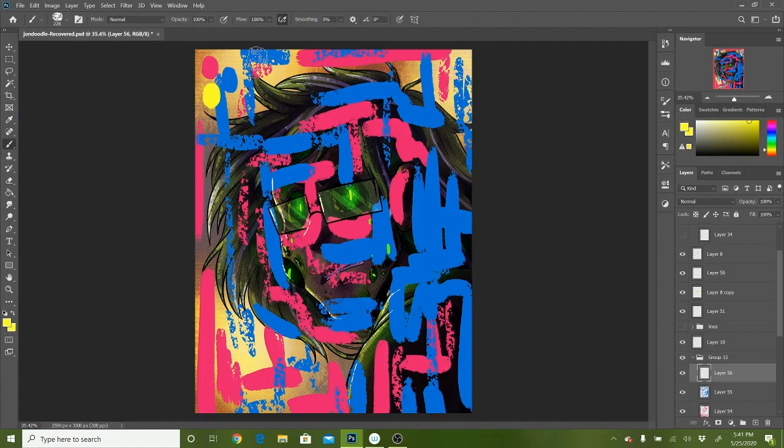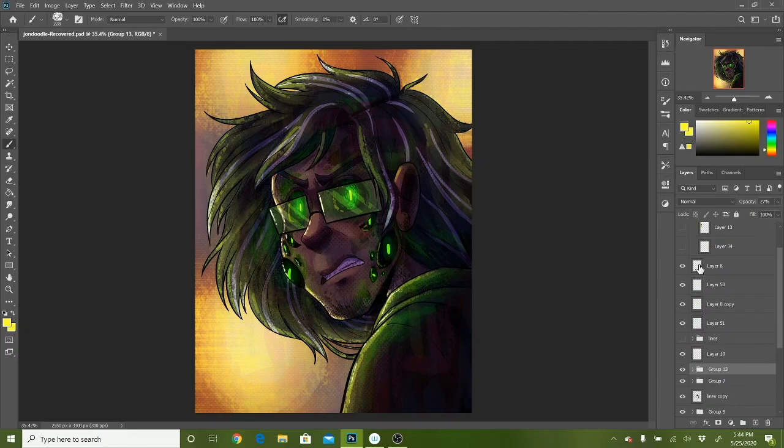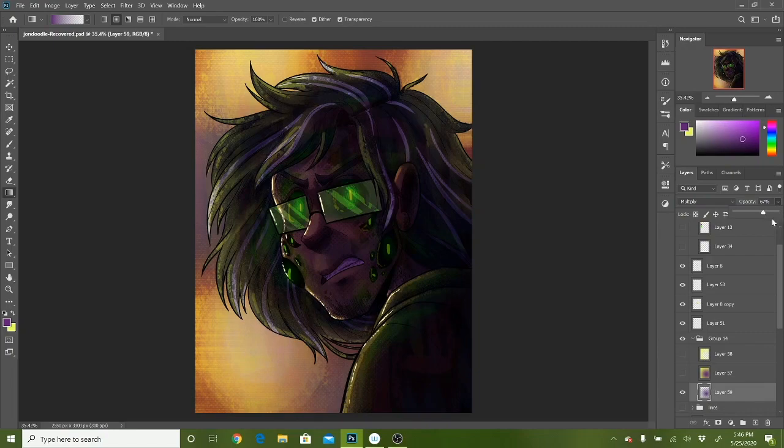I also add in these blobs of yellow, magenta, and cyan on their own individual layers, and each layer has its own blending style and level of opacity. I kind of do this just to add some colorful texture. Usually I set my yellow and my magenta to overlay while I set my cyan to multiply. Then I'll go to town with gradients and gradient maps until I'm happy with the look.